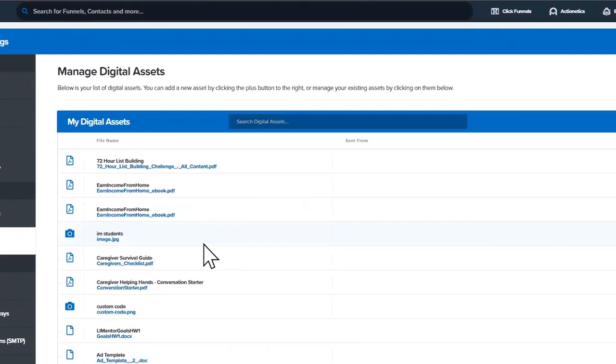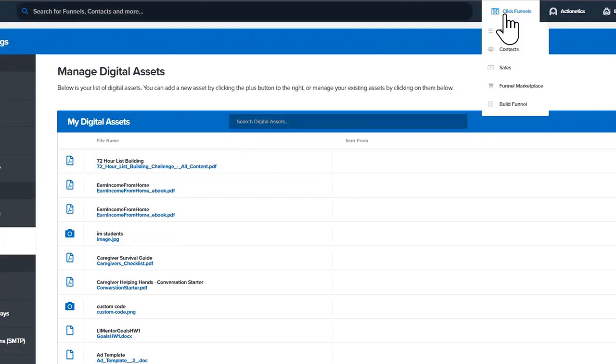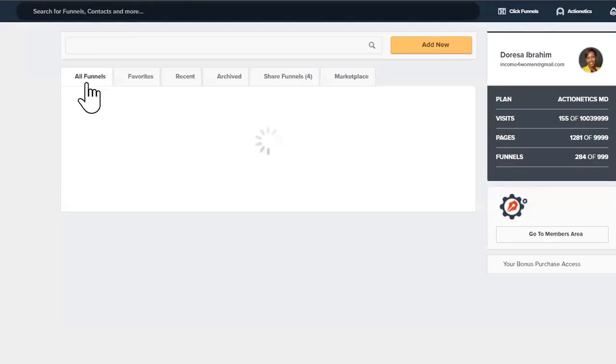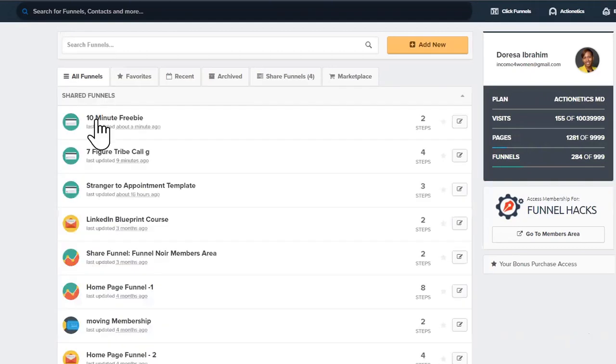So now that I have added it, I have down here this demo PDF, these 3 dots over here. If I click on them, I can copy the path. So once I copy the path, I'm going to put that on my notepad so that I can use it later. So now we've added our digital asset or our freebie. So we've added our freebie within ClickFunnels. I'm going to go back to ClickFunnels and go down to Funnels. And at the top of my funnel should be the funnel that I just added. So under All Funnels, I have my 10-minute funnel. I'm going to click here on Edit.